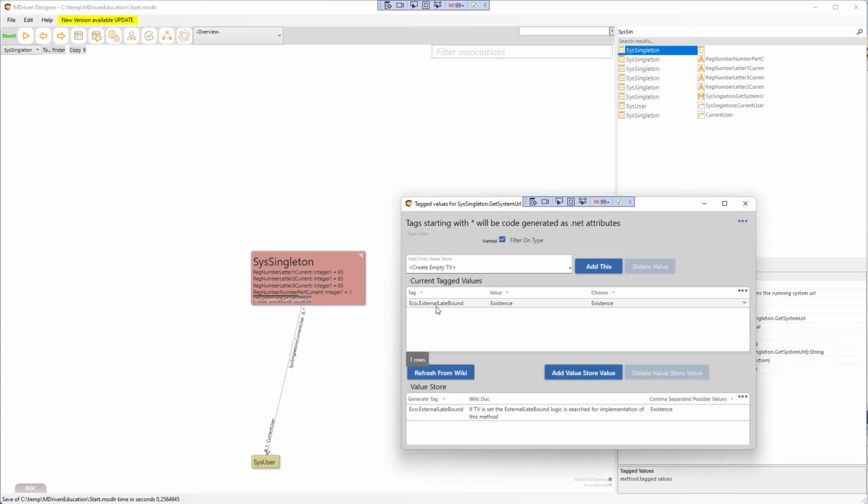And the tagged value is marked as external latebound existence. So this value could be anything. It's just important that it's defined. And this is a trigger that routes this logic into the internal logic of the turnkey server. So we have a couple of these functions available to you, and we will find them out as we need them. And they are documented in the wiki. So GetSystemURL is one.